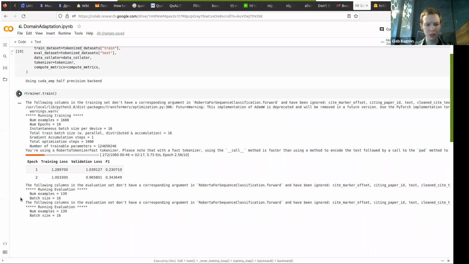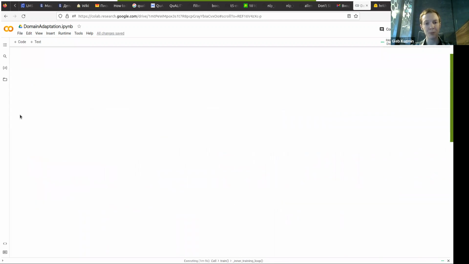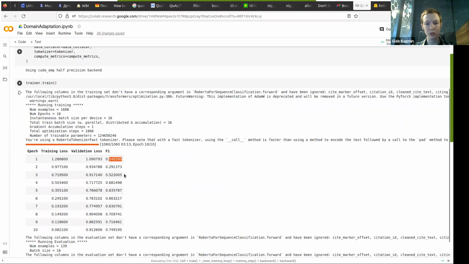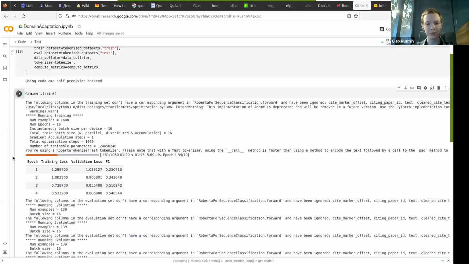We can see that we started even worse. But again, at the second step and at the third step, we obtain much better results. Here we have 34%, and here we have 51%. And let's compare with the previous. The second step is better, and the first step is not so good. So let's wait a little bit more.